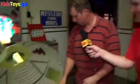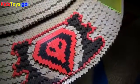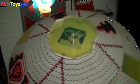LEGO made up a nice story about these, that they purposely made the bricks different colors because of them coming in for re-entry. Actually, the bricks are this color. And it's kind of funny when you see them, because they're like, oh yeah, we did that on purpose. Really, we did. But you can see that certain bricks are discoloring terribly, and they said that's based on re-entry. But it's kind of interesting that the ones that you can't see are also doing it. So I don't think re-entry is the theme.